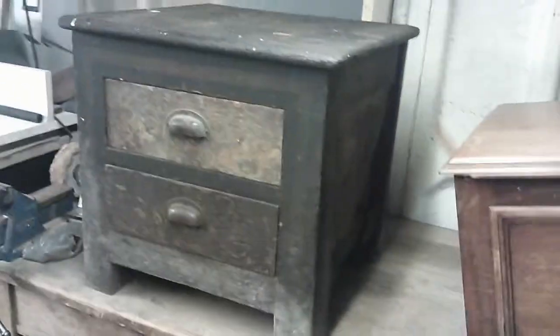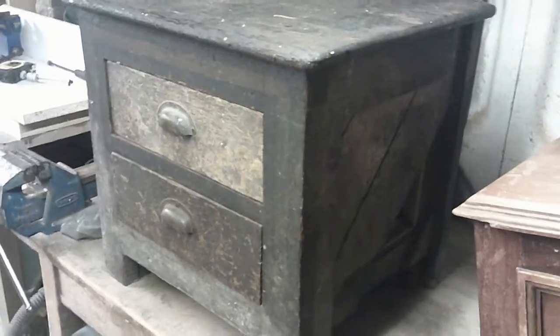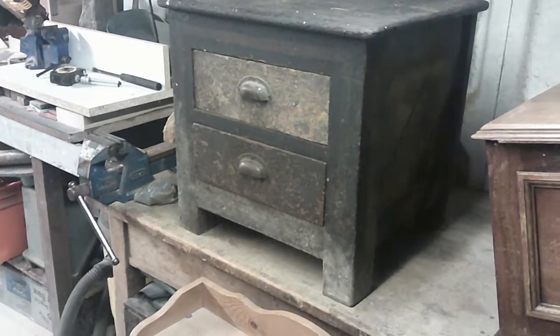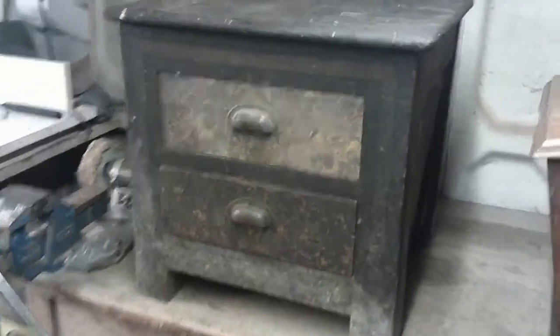But the pièce de résistance is this. Well, I think it is anyway. It looks like an old tool chest. An old pine bedside cabinet. Somebody's been using it as a tool chest for God knows how many years. 50 years? I don't know. But that's the most interesting piece. I quite like that.